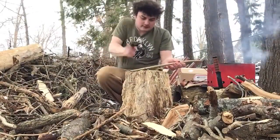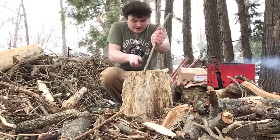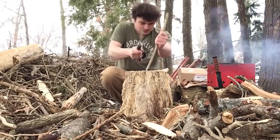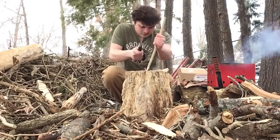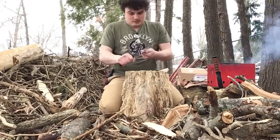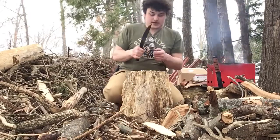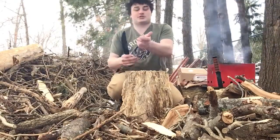Next step: I'm going to try carving a point. I'm going to chop this part off first. This is going to save you a lot of energy if you have to carve a point. One thing I like to do is use the spine — a 90-degree spine — to actually scrape and make a smoother point.